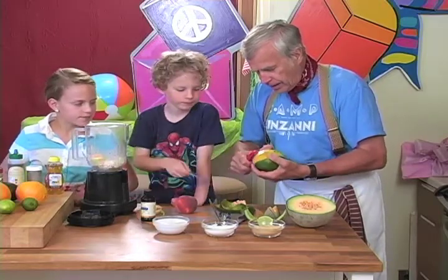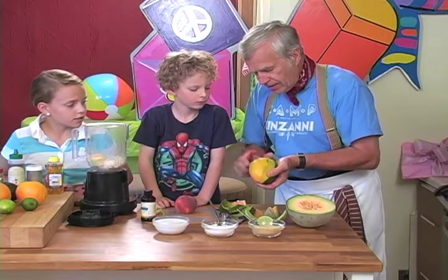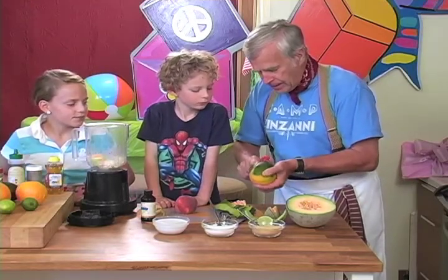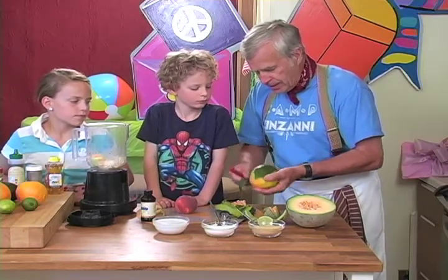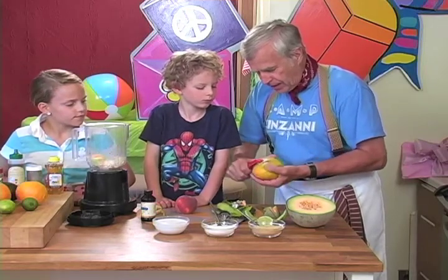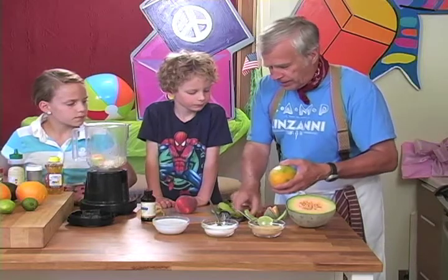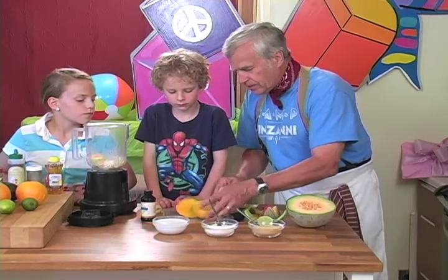Good. See? Mango looks good. You have to always find where the bone is in the mango, because it makes it easier to cut. Once you know where it is... It's never round, so you see it's kind of like this. Take this side, the bone is there. So we're going to cut a piece along the bone. So we have a nice piece, look.